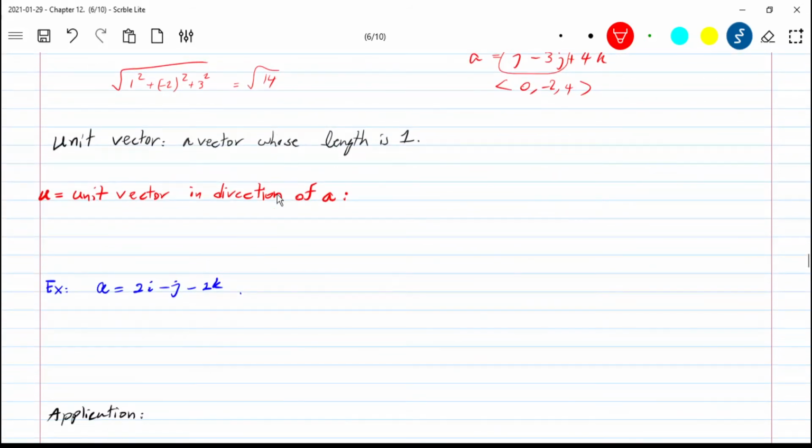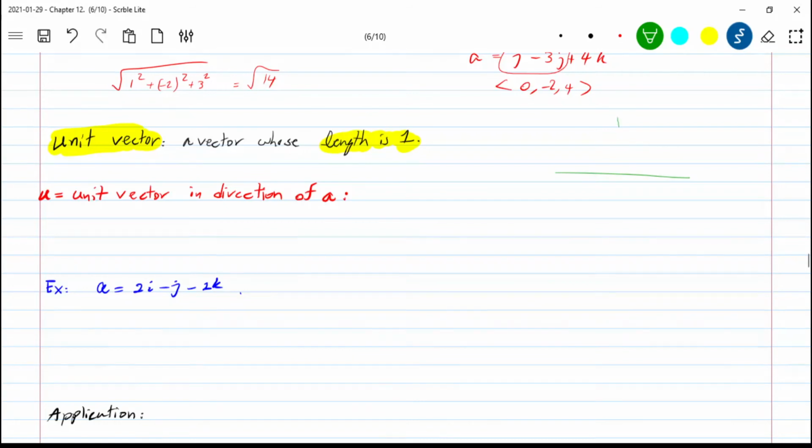One last thing that we need to mention is the unit vector. What is a unit vector? The definition of a unit vector is in its name. Unit vector means it has the length of 1. That's the only restriction. For example, i, j, k were unit vectors. They all had length 1. But those are not the only vectors with length 1.